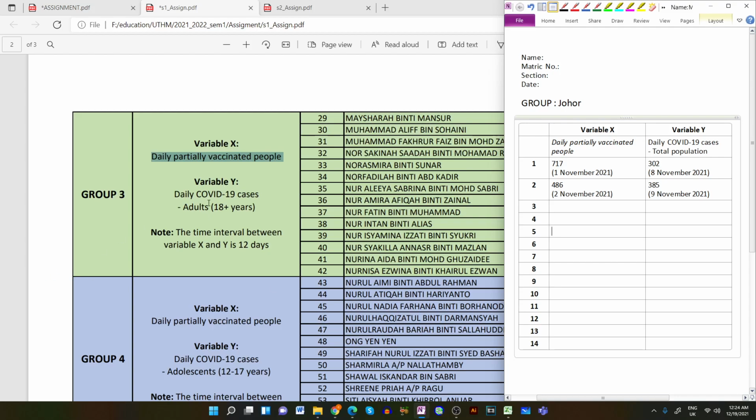And for daily COVID-19 cases in adults, this is partially vaccinated, so the time interval is 12 days. You cannot write 8 November here. This should actually be 13 November and 14 November. So you take 13 and 14 November data, exactly what we did just now.